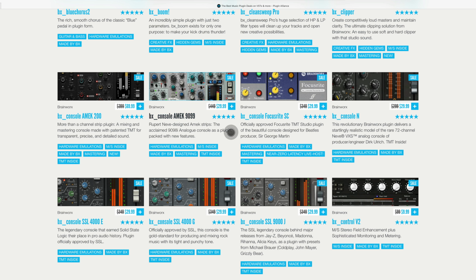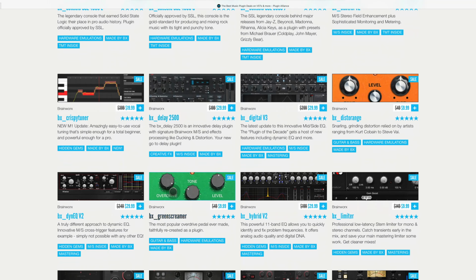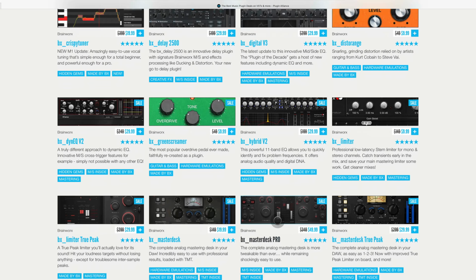I would say out of all of these, probably the one I loved most from the Brainworks ones, these typical SSL emulators, would be the 9000J. Delay 2500, great concept, kind of hard to adjust, kind of outdated user interface. Same here. So I would say skip all these things that have been developed ages ago. They're a pain in the butt to look at, and just not so much fun. You can do this with other products.